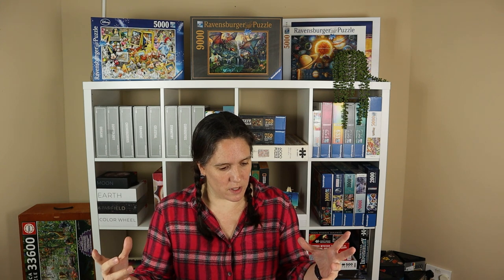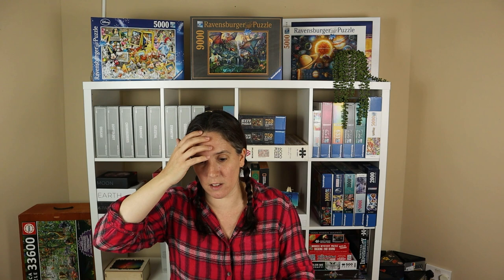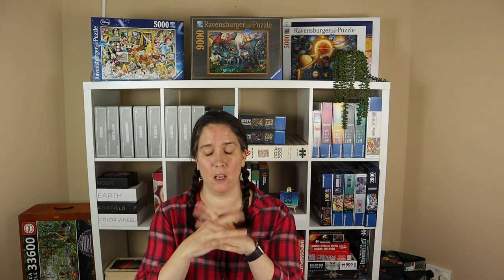And not just solid colour, so it doesn't always have to be solid colour. Sometimes it could be large areas of the same texture. I did a puzzle once. It was a Clementoni puzzle of the Eiffel Tower in the dark. The Eiffel Tower was all lit up and glowing, but on either side of it there were branches silhouetted against the dark blue sky, and all the branches were black, and there were loads of them. It was like a web, and those were two big chunks of textured sections. They weren't solid colour, but it was hard. I had to use all those methods to get those in. It took quite a long time to put those together. So this works the same for textured sections where the block of puzzling is all the same. So they would be my tips on tackling solid colours.